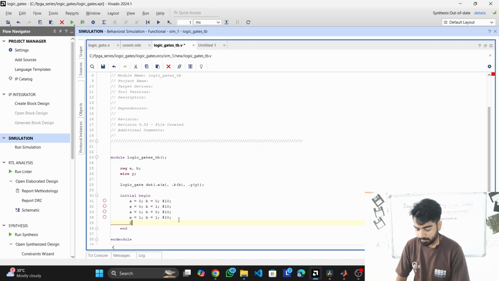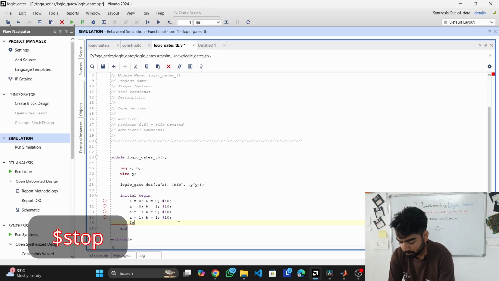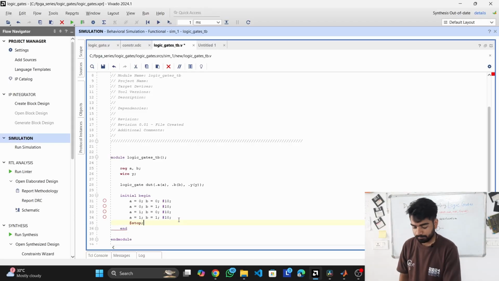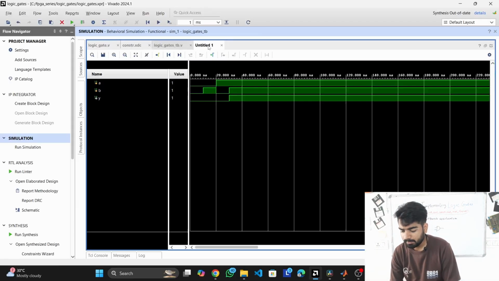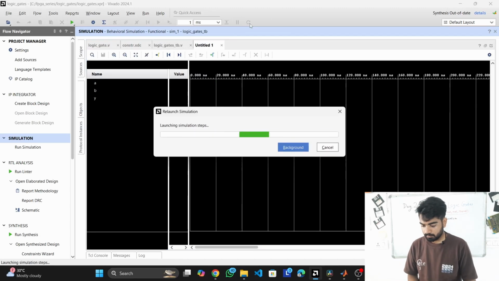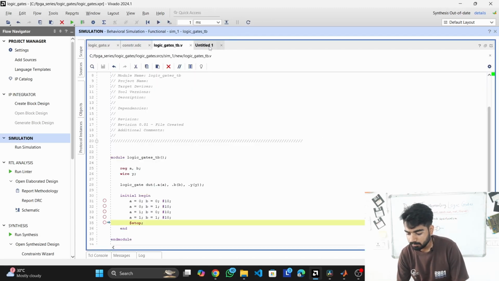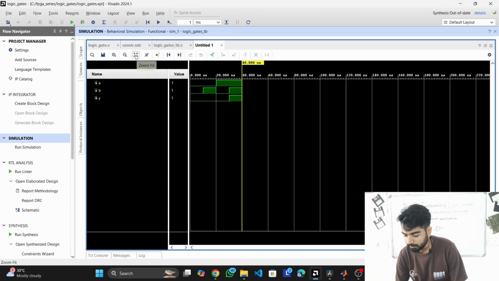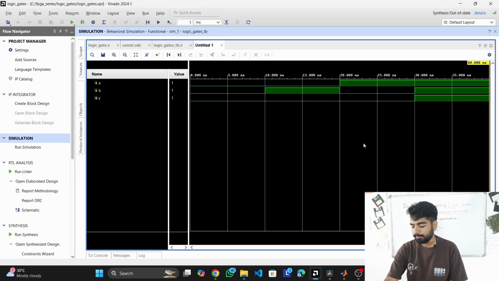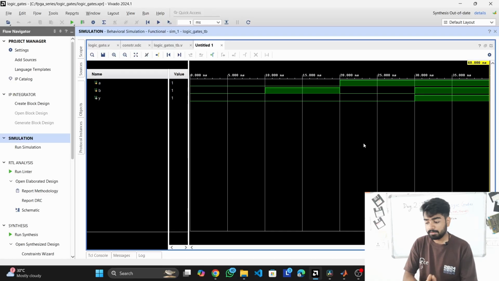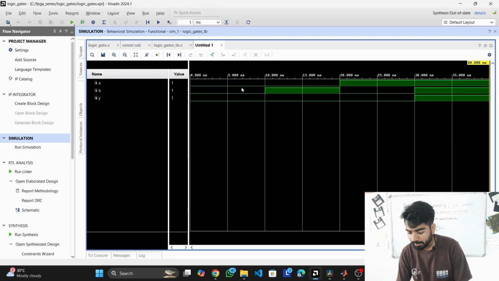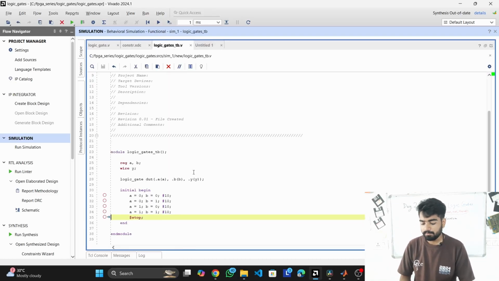So just write the system command $stop, save it and relaunch the simulation like this. Now if you go into the simulation and zoom fit it, you see after we check 1 1, the simulation is automatically stopped. You need to add a stop after you are done simulating.